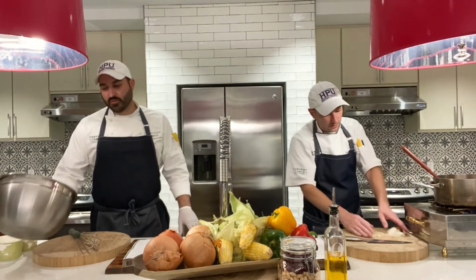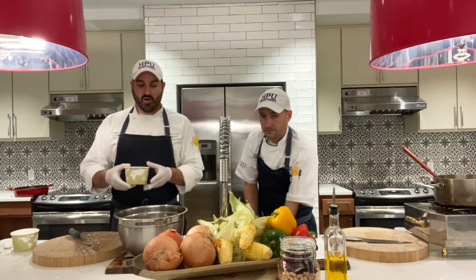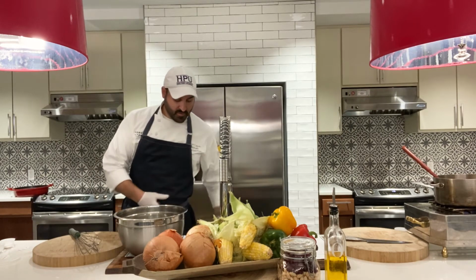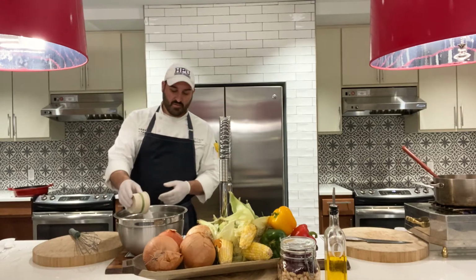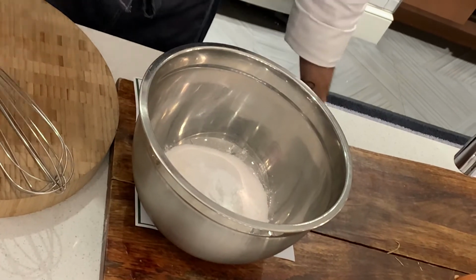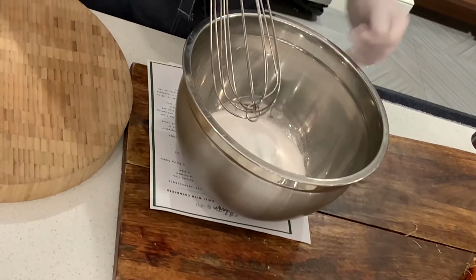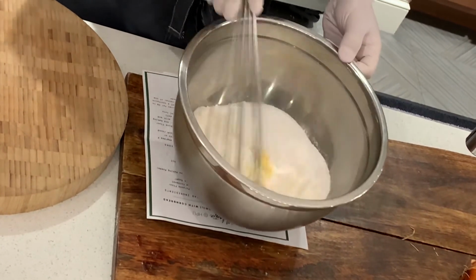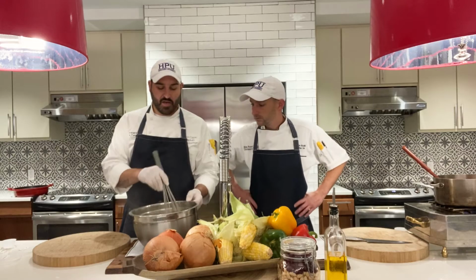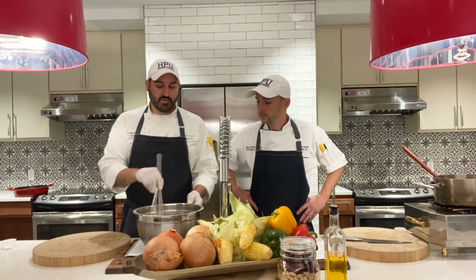Yeah, guys, so we'll start off with the cornbread. We got our bowl here. We're going to start off with our dry ingredients. So we're going to add our cornmeal, our flour, sugar, baking powder, and just a little pinch of salt. And then what I like to do is give it a short little whisk just to combine all the dry ingredients before we start adding our wet to it. So just give it a quick little stir up, get them all working together, break up any clumps the flour might have. And we are using King Arthur 00 flour, which is a great product to use.